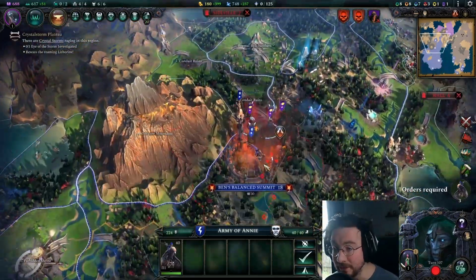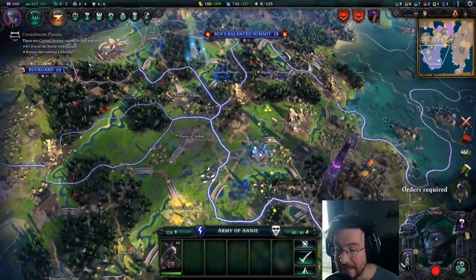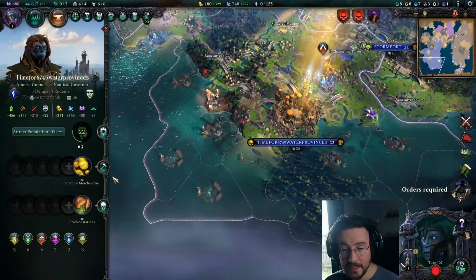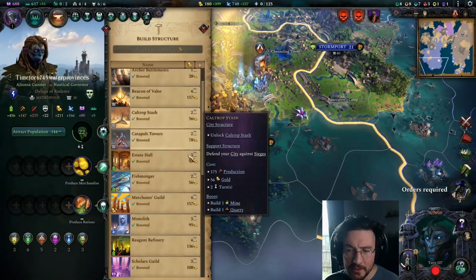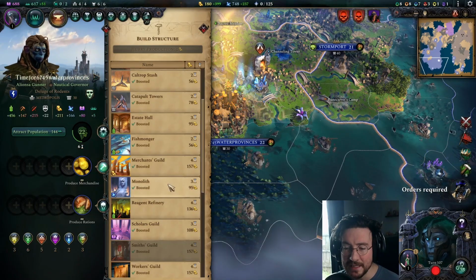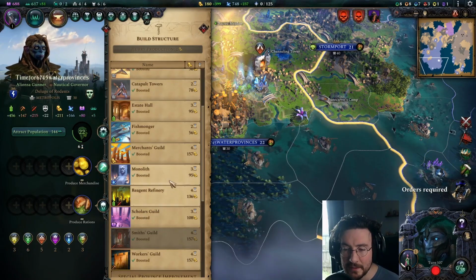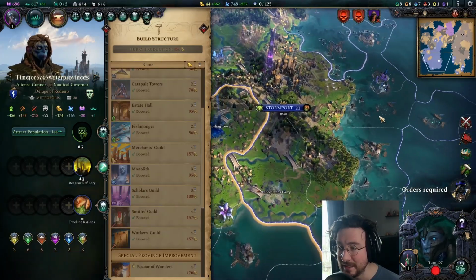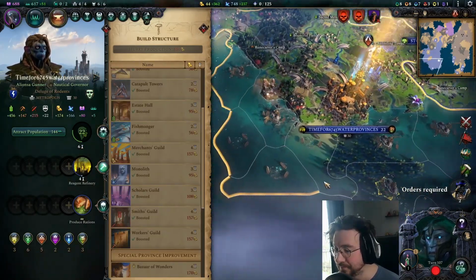I've got more units flooding in. I am ready, you guys. I am ready to fight. Yeah, let me just pick something here real quick. Merchants Guild. This is for mines. Really, gold is the name of the game, isn't it? Reagent Factory does give me a lot of stuff. I do need to build that. I'm out of gold. Okay, so let's end this one here.